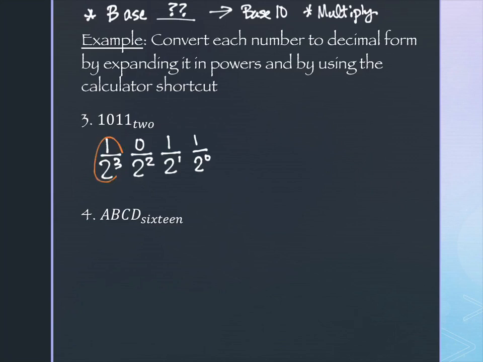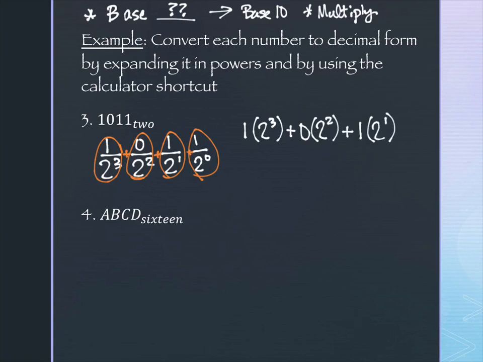And we're going to be multiplying. So legitimately, we're multiplying these two together, adding it to these two multiplied, adding it to these two multiplied, and adding it to these two multiplied. Now, I'm going to write that out in a linear form instead of stacking it, where it almost looks like division right now. I have a 1 that gets multiplied by 2 cubed. I have a 0, I'm just using it as a representation, a 0 that gets multiplied by 2 squared. A 1 that gets multiplied by 2 to the 1. And a 1 that gets multiplied by 2 to the 0.